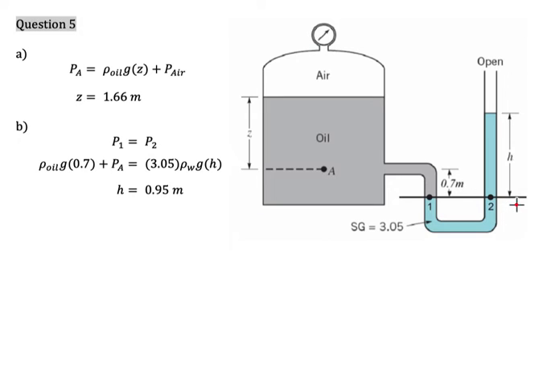And then we could calculate the pressure at point 2. This pressure at point 2 is straightforward. We could calculate it as rho g H, and then we add the pressure at the surface. So this pressure is P atm. However, because the calculation is in gauge pressure, it means that P atm is equal to 0. So we write our calculation like this, and then we could determine the value of H is equal to 0.95 meter.